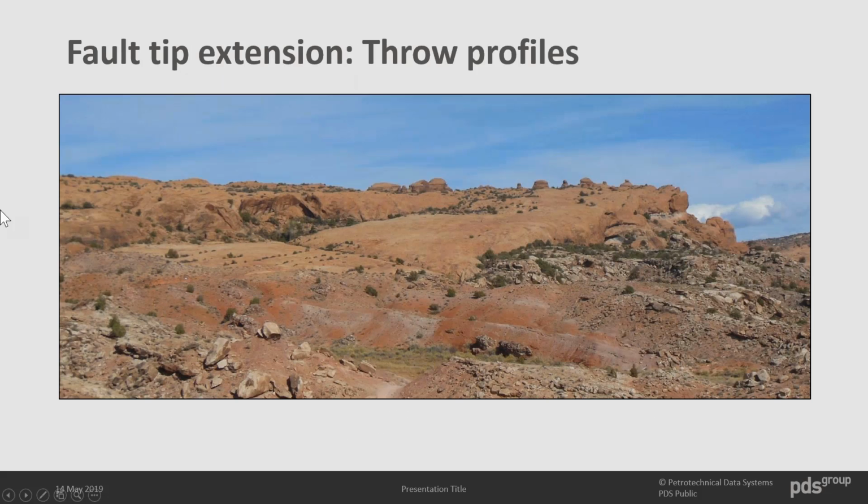Okay, and just an introduction to fault throw profiles. Obviously, we know there's uncertainty, and one of the ways that we can start to address things like fault tip extension is looking at fault throw profiles. And this is an example here of the relay ramp in Arches National Park in Utah. What you can see is that we've got two main faults that are dipping towards us. We've got a footwall and hanging wall cutoff in here, creating this soft link between our two fault segments. So essentially, if we're trying to flow up through this reservoir, we can do so with relative ease. There's no hard link within here that's causing our faults to be linked.